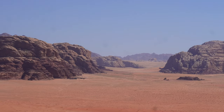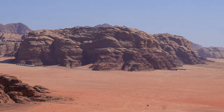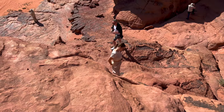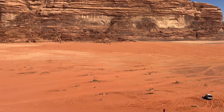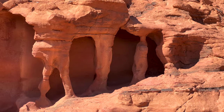All right guys, we made it up on this little mountain rock outcrop. Whole squad pulling up. All right guys, check out this view from a random mountain. Would you call it a mountain or just like a large rock in the sand? Sure. Both. And yeah, we're out here in Wadi Rum. It's pretty remarkable. Guys, we're just chilling on a rock. A very big rock.